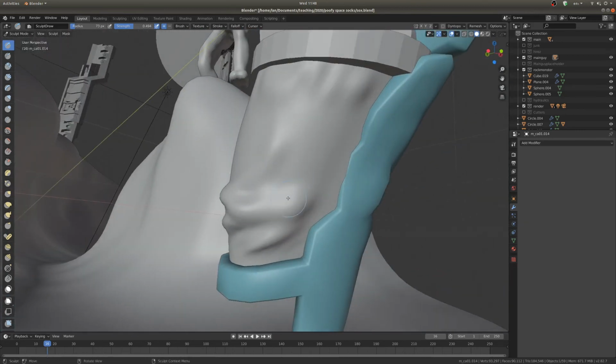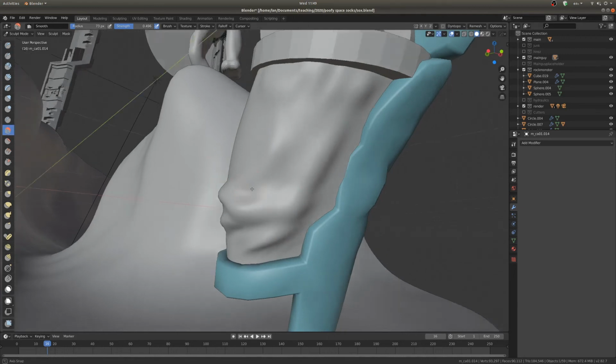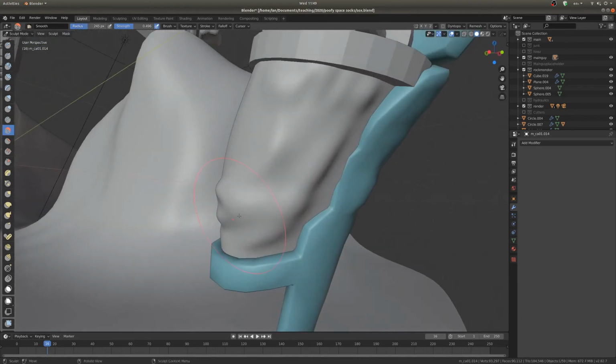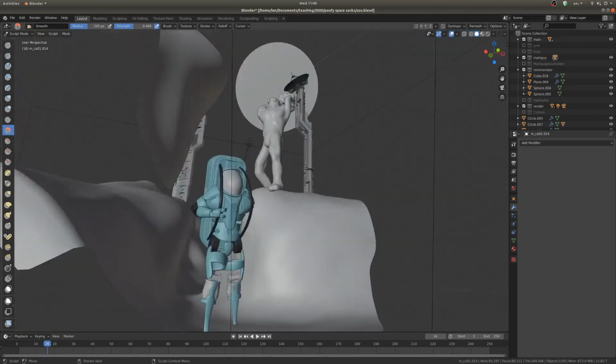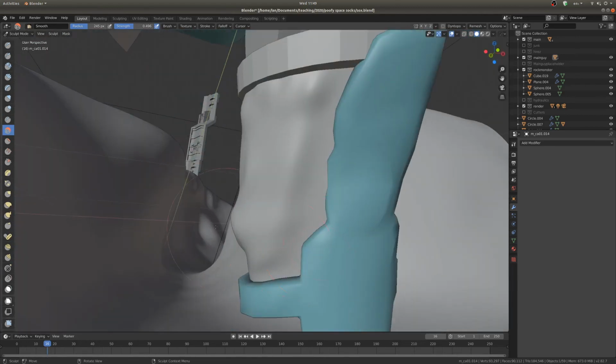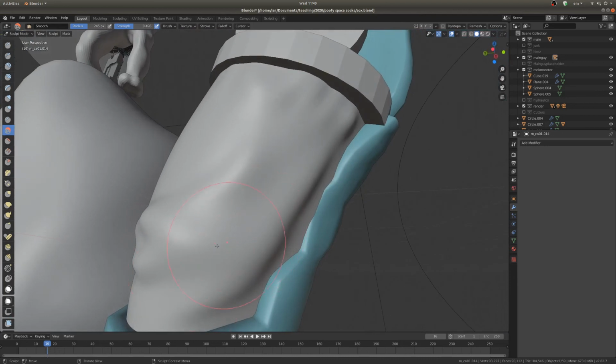First of all, I'm just going to draw this little line up here and get some stuff going on there. If it looks like it's too much, we can go to the smooth brush, get this nice and big, keep the strength there for now, and smooth it out a little bit. If we look back, that's not bad looking, but I'd like to get some grooves in here.